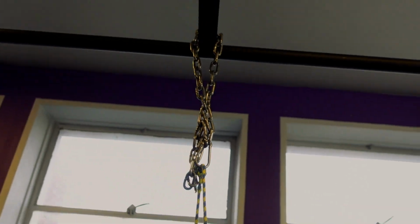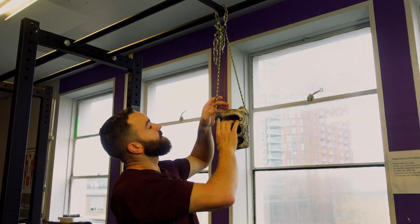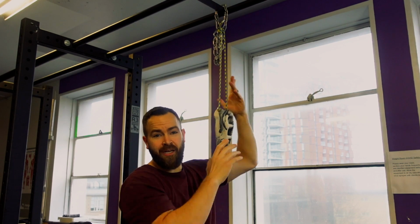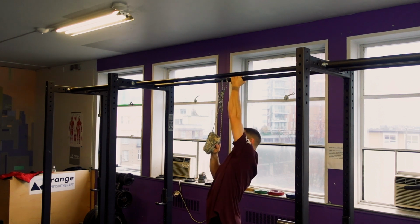Jeez, what happened? Okay, so we got this one connected to this one. I'm just gonna have to take this off. Got one clip on here to attach this grip, and then the other clip just to get the extra chain out of the way. I didn't realize until my next workout that I could have just done this.